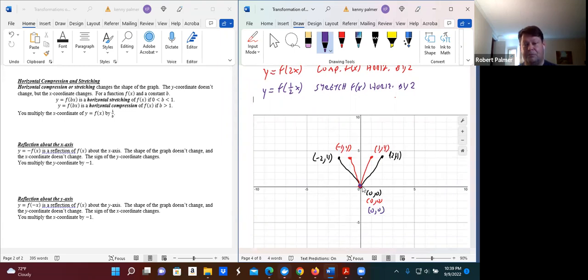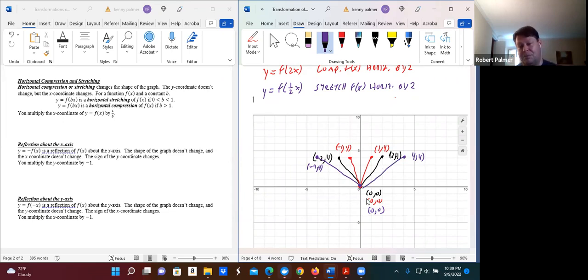Now, what's going to happen is that we're going to take each one of our x-coordinates and multiply it by 2. So this point 2, 4 is now going to go to 4, 4. And similarly, this point that was at -2, 4, multiplying the x-coordinate by 2 gives -4, 4, which is actually going to be right here. That was kind of in the way, but you can see it. And now if we connect those points, this is our horizontally stretched graph, stretched by a factor of 2.